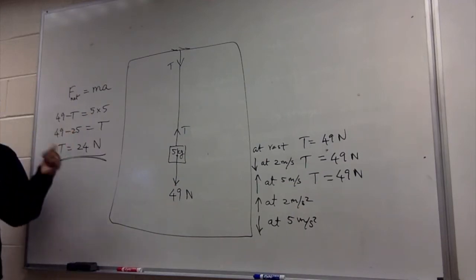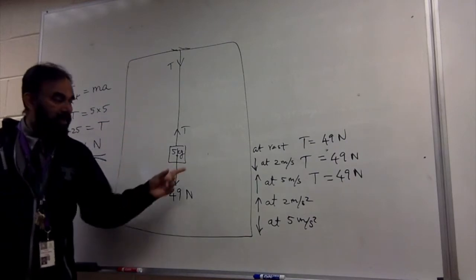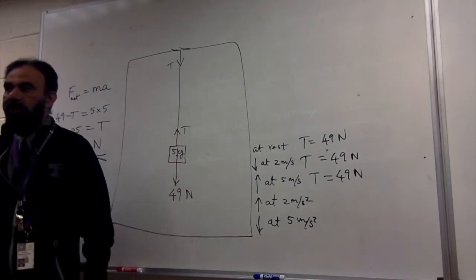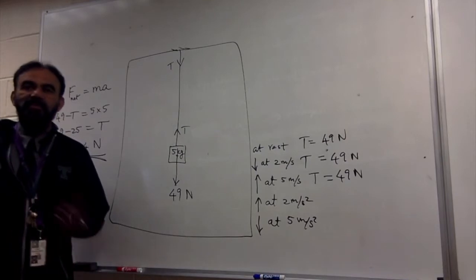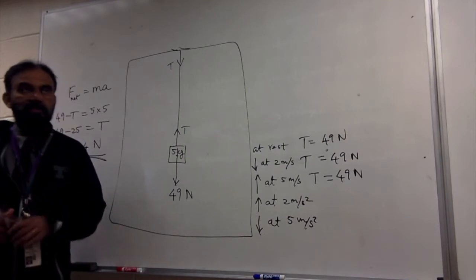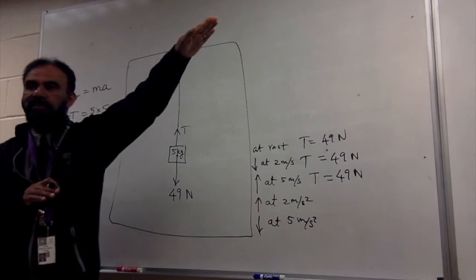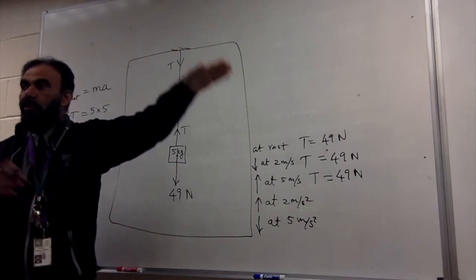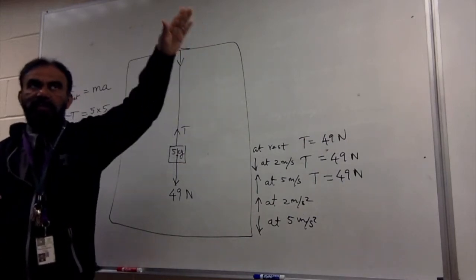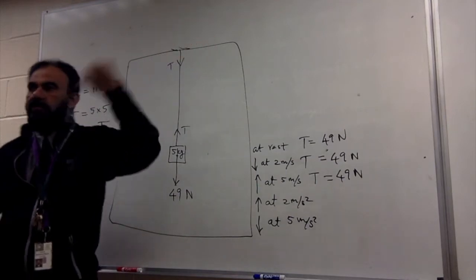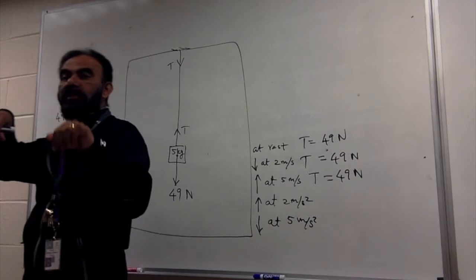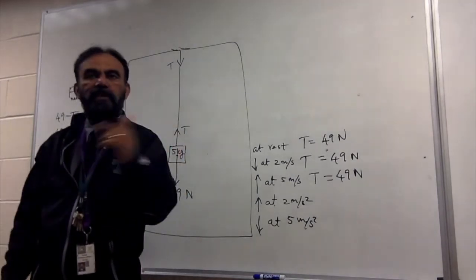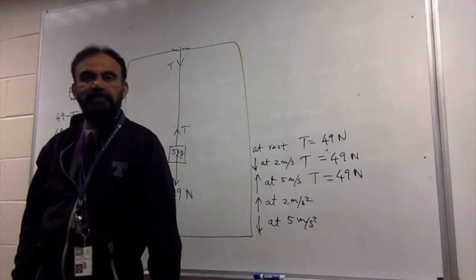It's always good to do it this way. The bigger minus the smaller is equal to ma. Okay? It's better to do it that way. Don't use sign conventions and mess things up. Because sometimes the force could be in an awkward direction. So then you'll be wondering, will I consider this as positive or negative? So confusions can come. The best way to get rid of confusion is bigger minus smaller equals ma.